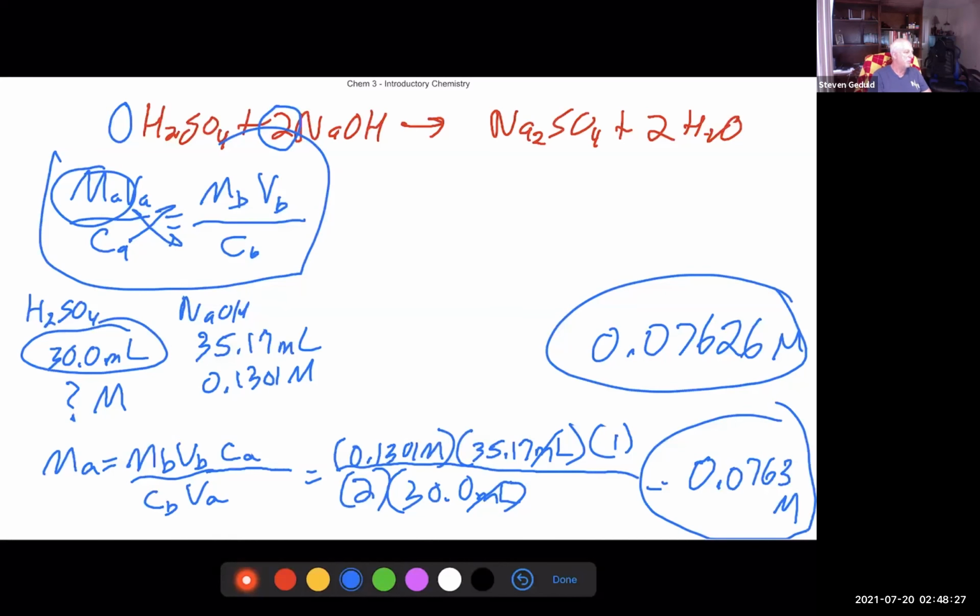By titration, next one on the email. By titration, it's found that 72.7 milliliters of 0.13 molar solution of sodium hydroxide is needed to neutralize 25 milliliters of hydrochloric acid. Calculate the concentration of the hydrochloric acid solution. Same thing. This one is 1-to-1 though. HCl and NaOH, it's 1-to-1. So you're going to use a formula. Molarity of the acid, volume of the acid equals molarity of the base, volume of the base, and you do not need to worry about the coefficients because they're all 1.